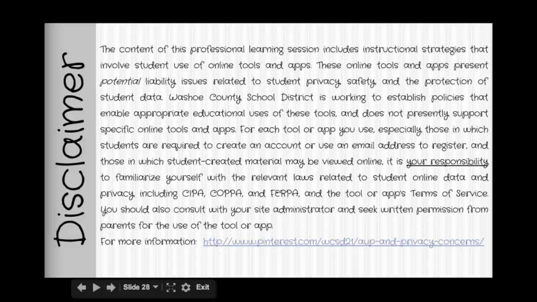And our disclaimer: with any Web 2.0 tool or online resource that you are having kids either create an account for, or if you are displaying their work online, please make sure that you read the terms of service for any of the tools you're using or having students use.